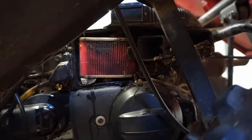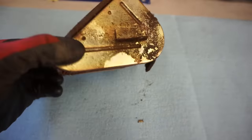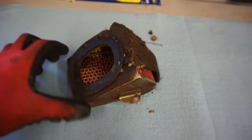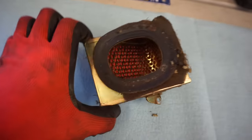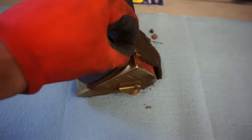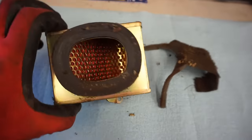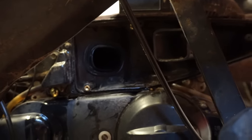Oh, it's not good. All right, good news. This was a sealed system and nothing got by the actual air filter. So we were good to go there. I was happy to see that. And there's a screen in there as well, so no big chunks could get past there. We're just gonna rip off this little foam filter thing, clean this off and reinstall that, but everything else looks good. I got the whole air filter housing cleaned out, you can see. So it's just butted up against this right here, so nothing could get in there, which was really great. So we didn't harm the engine at all.